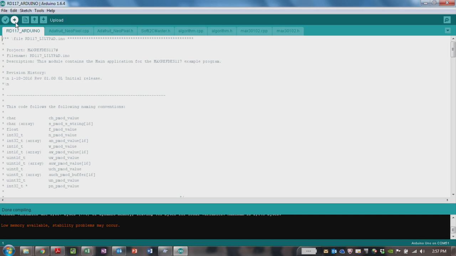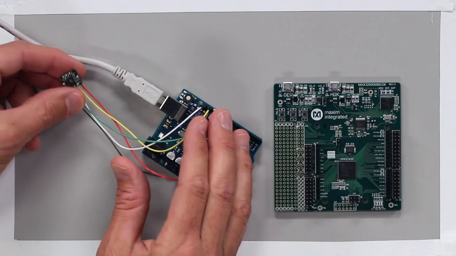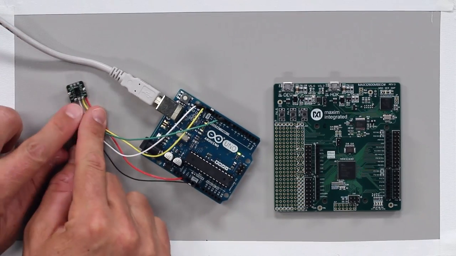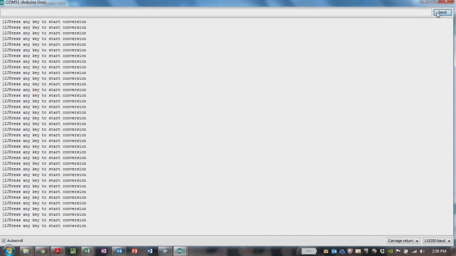The upload is successful. So we can just go right to the integrated COM port here, right? Or the serial monitor? Yes. Let's crank that guy up. And right away, we get press any key to start conversion. So when I press a key and go here, it's going to start measuring, right? Right. I'm going to put my finger on here then. This is meant to operate with your fingertip or some other type of fleshy extremity, like your ear. You can do it on your earlobe. I've heard people try it on the wrist. I've heard it doesn't work that well. So I hit my button here and off we go.